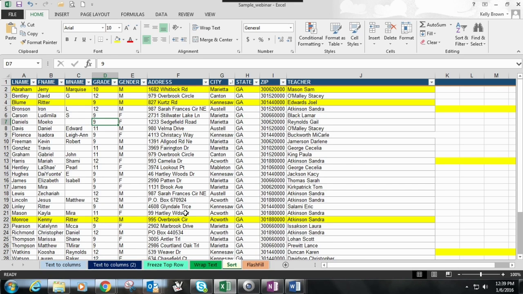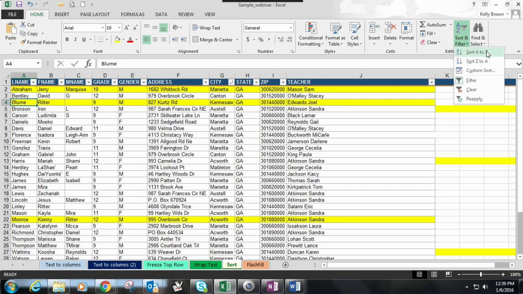So I sorted successfully. Say this time I want to sort by grade level. I would do what I mentioned earlier: click in any cell in the grade column. This time I'll go to the Data tab. No, I'll still go to Home, Sort and Filter. Now you see it says smallest to largest. It didn't say that before. When we were in the last name column and clicked here, it said Sort A to Z.